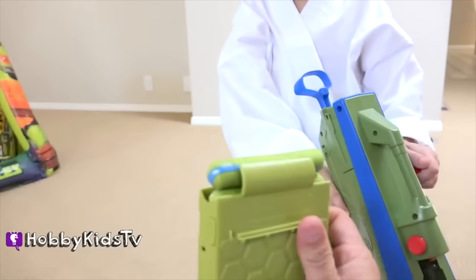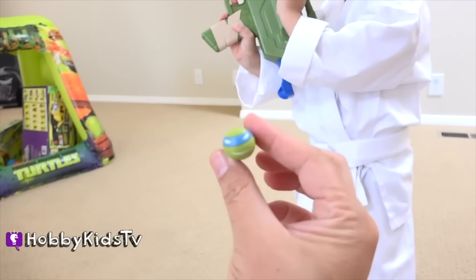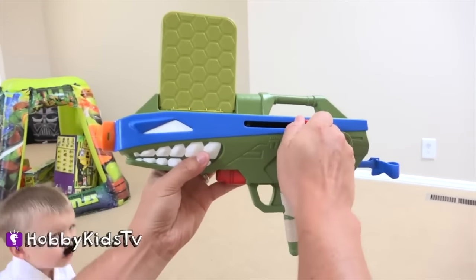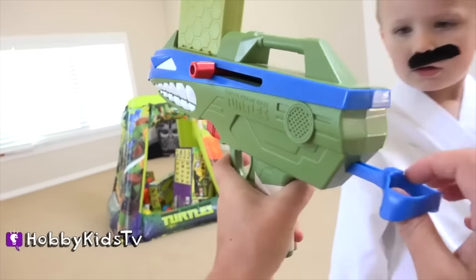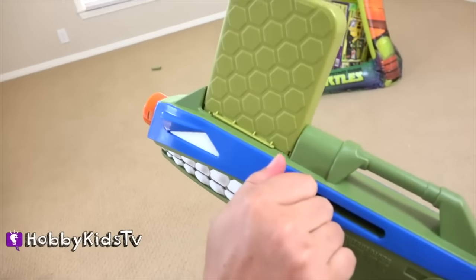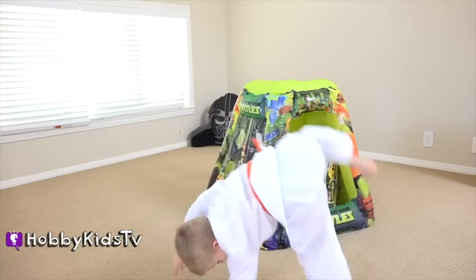It has a clip, and look at the darts. They're Leonardo darts, that's really cool. The mask goes all the way down the dart. That's awesome. So you push this forward, and it locks the dart in, and as you can hear, he does sounds with every motion. Finish this! It's turtle time!